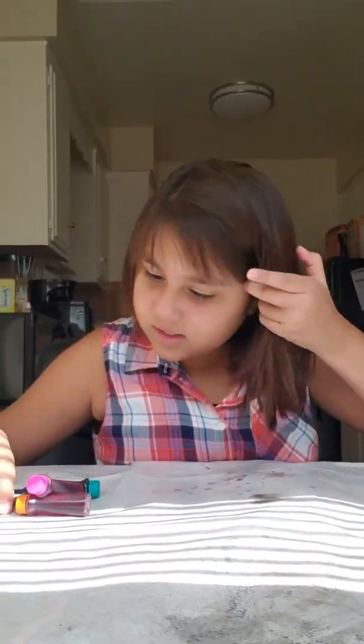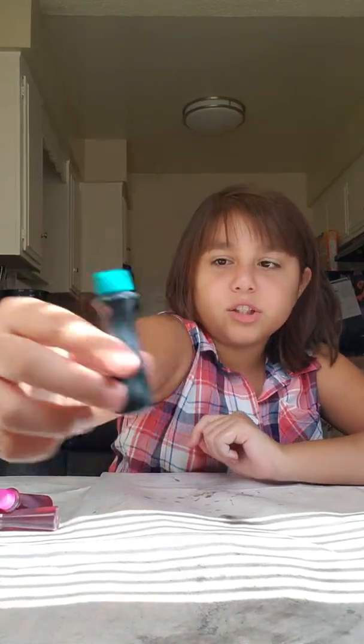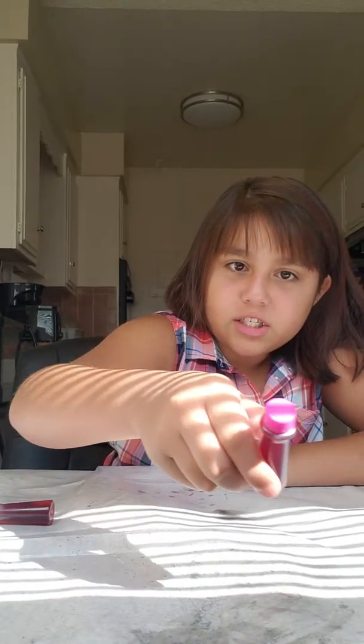And these are what I'm talking about. Okay, I'm sorry about this mess. This is from the last video. Got a little crazy with the pigment. But, we have purple gel food coloring, teal gel food coloring, magenta gel food coloring, and orange gel food coloring. So, yeah. This is my mixing bowl.